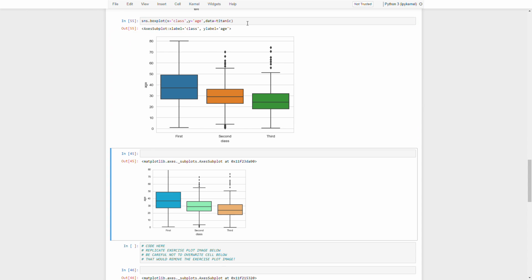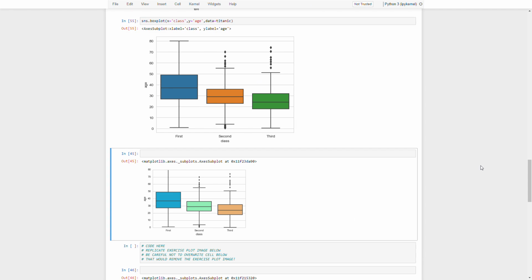So the first and third quartile for the first class is starting just below 30 and running till 50. For second class it is about 25 to 35, and for third class it is starting just below 20, what looks like 18 or 19, and running till probably 32. This is 19 to 32.